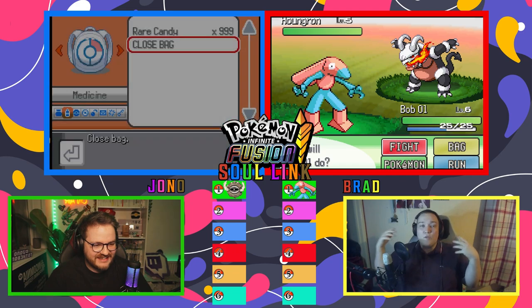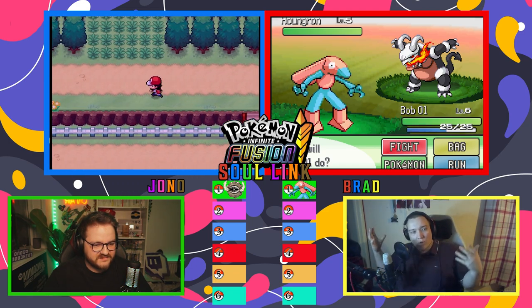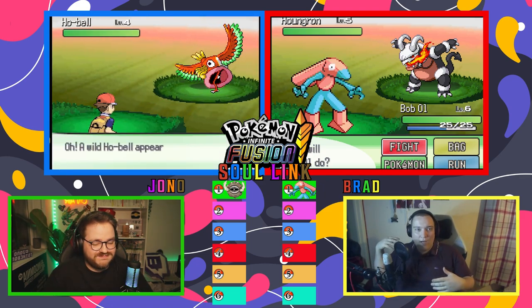So in this game, they've added something called fusion balls. It makes it easier to catch fused Pokemon in the wild. And since all of our Pokemon are going to be fused, fusion balls will be the best option. We actually can't get them yet because they're not in Pokemon Hearts. I think they become available after.